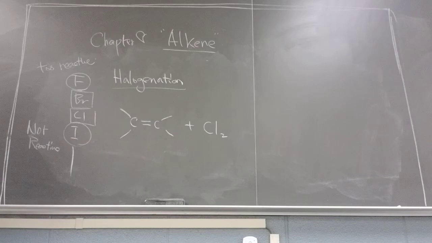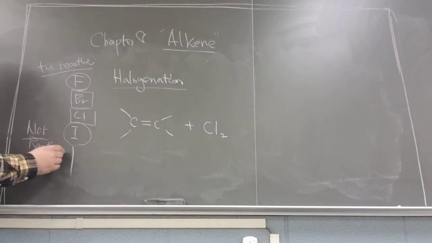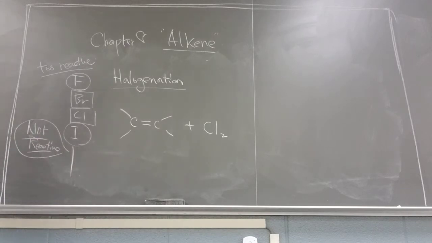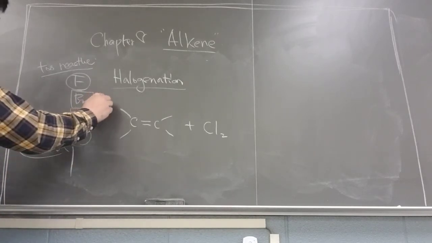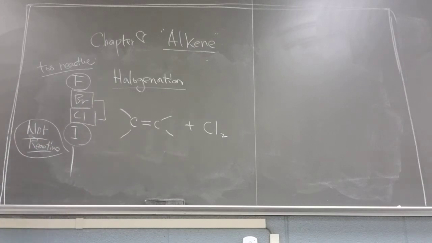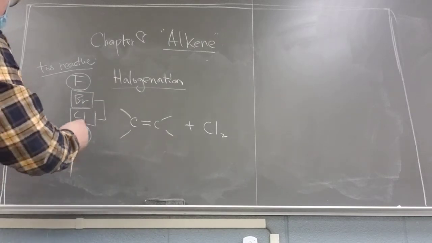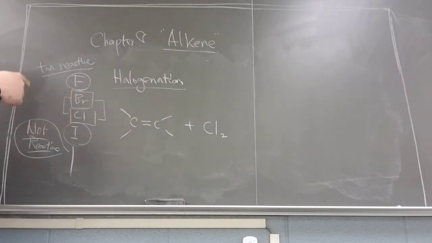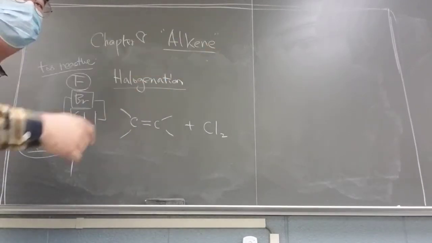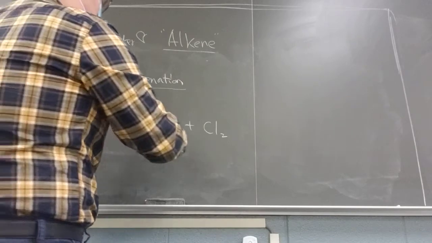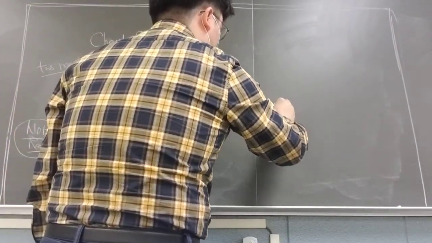There's a special way to make this happen, to make it less reactive, just make a fluorination, but not so common. And iodine, because of the size and the tendency of the chemical property, is not so reactive, so you have to have a very special catalyst to make it happen. But these two are pretty common and also, relatively speaking, adequately reactive to the compound. So this is the one that we normally focus on, the halogenation, and not just for this one, but everything else.